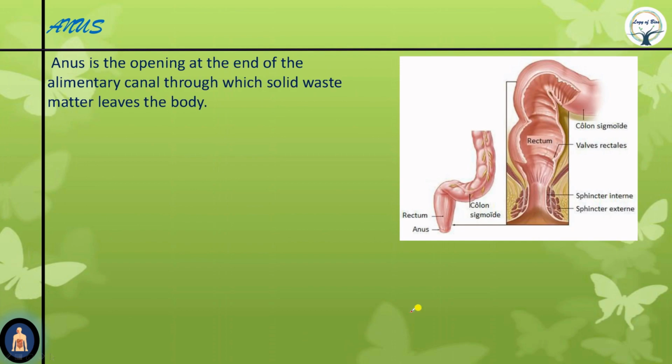Now the anus has two sphincters. See, this is the internal sphincter and this is the external sphincter. The internal sphincter is involuntary. It is made up of smooth muscles. And the external sphincter is voluntary. It is made up of skeletal muscles. So remember, the entry of food into our alimentary canal was through two sphincters. The upper one, the upper esophageal sphincter, was voluntary, and the lower one was involuntary. And now the condition has reversed. The upper one is involuntary and the lower one is voluntary.